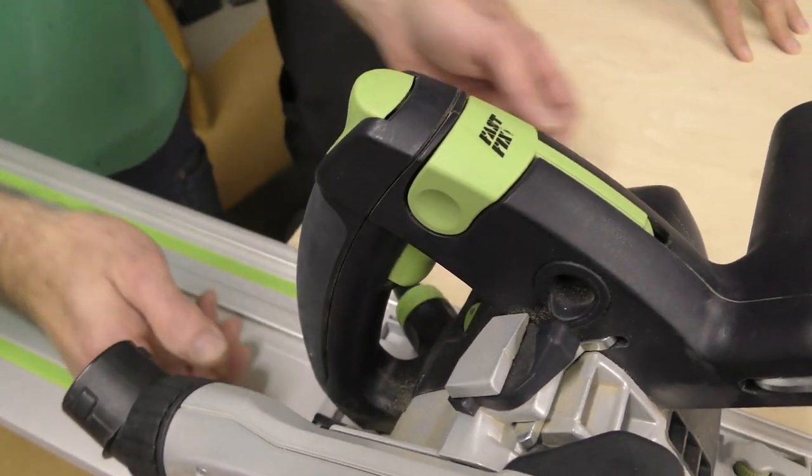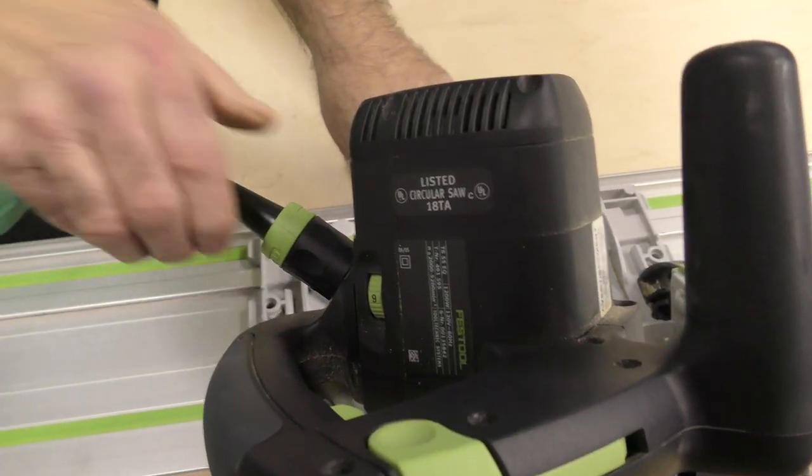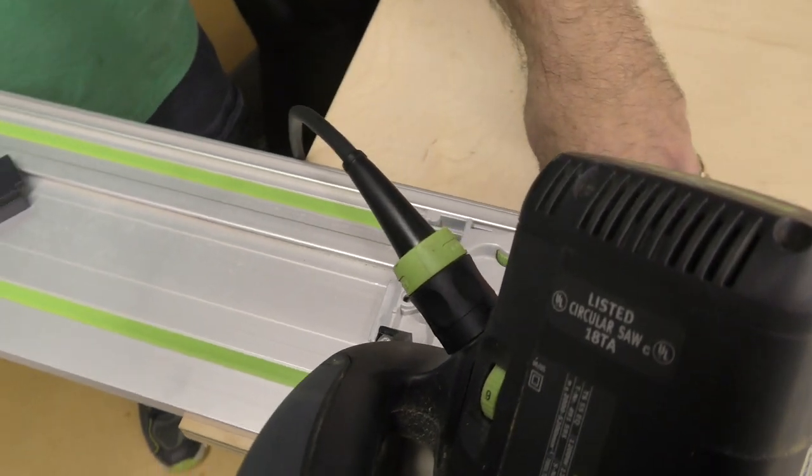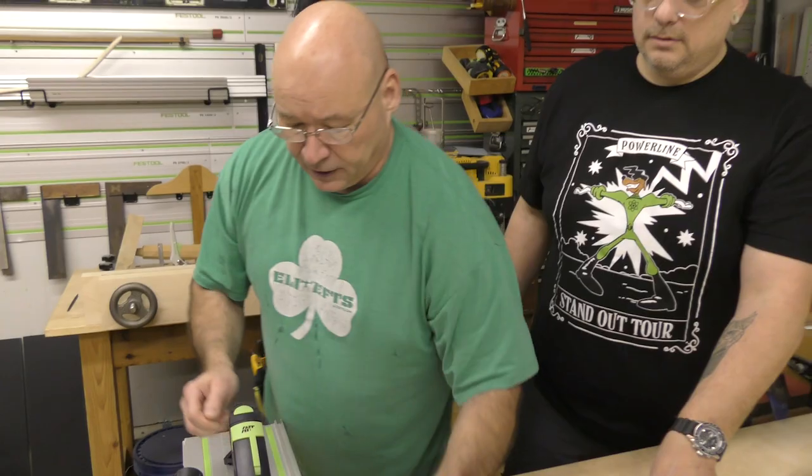Okay, so what I always like to show people is, see these two? This is how you tilt the saw. It gets a little bit easier access, like that, okay? Always make sure your plug-in cord is in a full quarter turn. We'll tighten it back up and bring it to 90.